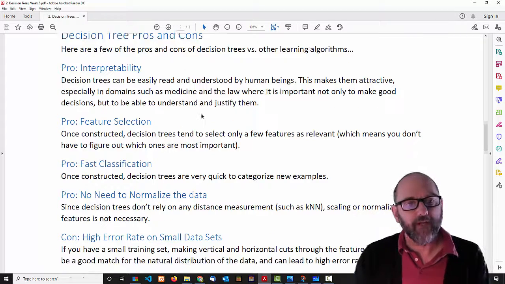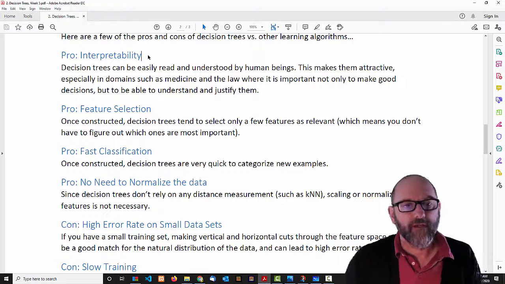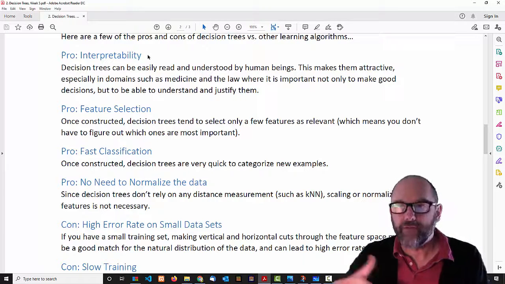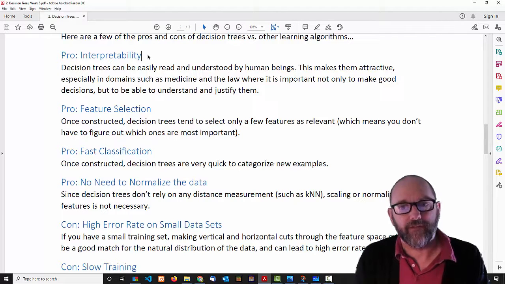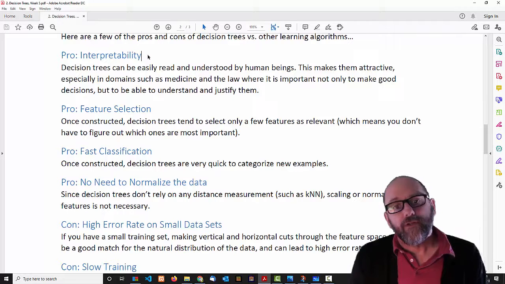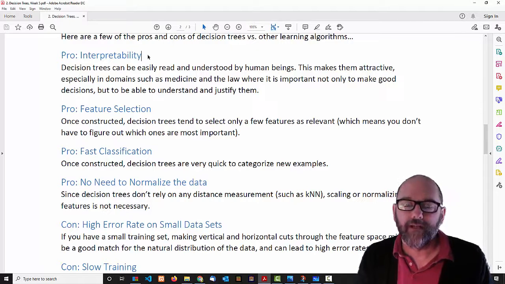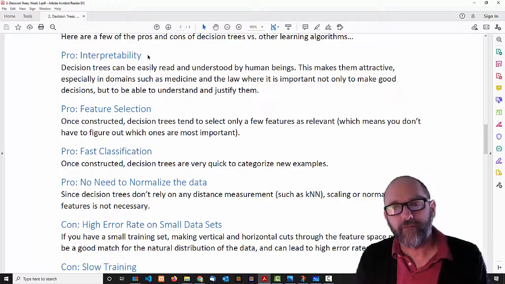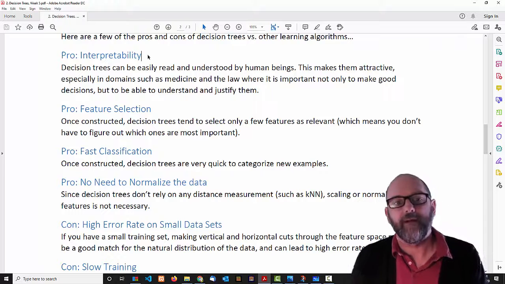So anyways, pros and cons. Big pro, interpretability. Machine learning methods are often accused of being black box methods, meaning they produce answers that seem to be reasonably accurate, but you have no idea how they're producing those answers. There's been a lot of discussion in the last few years around systems used for domains as diverse as predicting who should be treated in an emergency room situation and who should not be treated right away, like how to prioritize the order of people being treated, how to triage them.